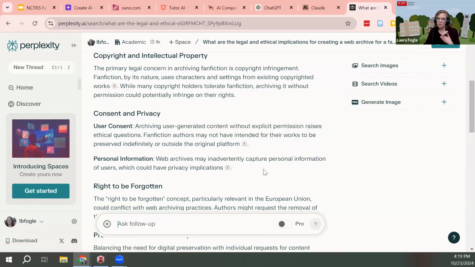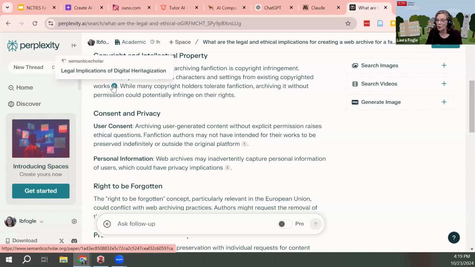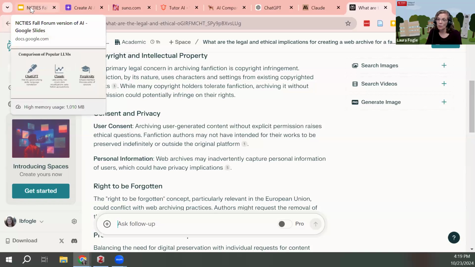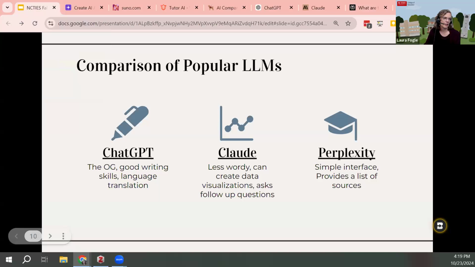So one of the concerns about AI is hallucinations, or AI creating things that don't exist outside of the AI. And in this case, with Perplexity, it really lets you know exactly where it got it from, and you can go to that original source and verify it right there within the response that it gives you. So that's a nice feature of Perplexity.